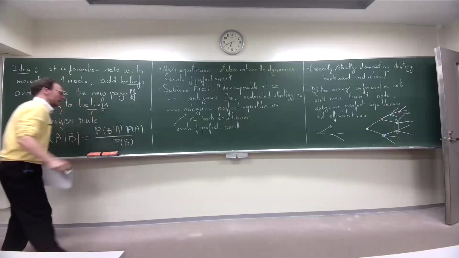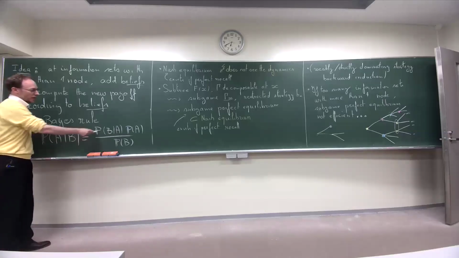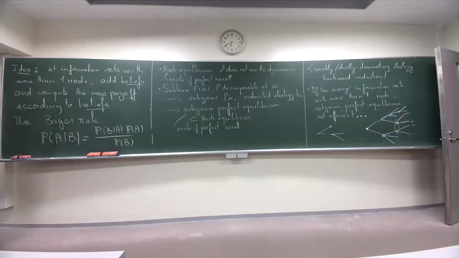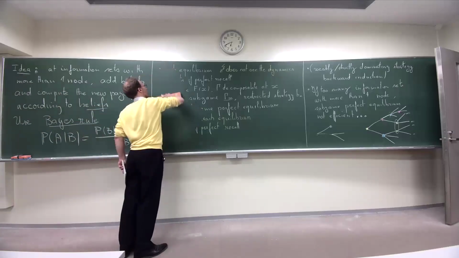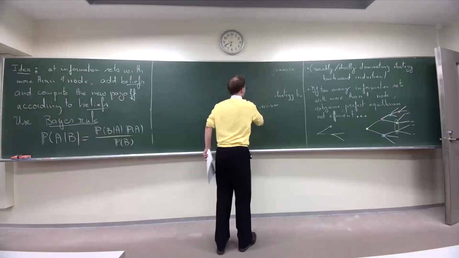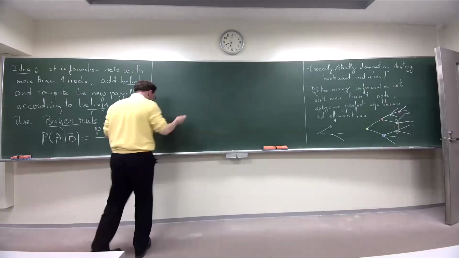So this is what we call Bayes' rule. The probability of A knowing B is the probability of B knowing A times P of A divided by P of B. Of course, P of B has to be different from 0. Who has never seen this? Is there anybody who has never seen this? Really? So Google Bayes' rule, you will see. It's about probability, and it's not difficult to understand. And it will become clear, in fact. I will use it, but we will see it.